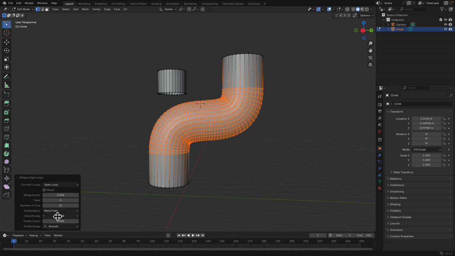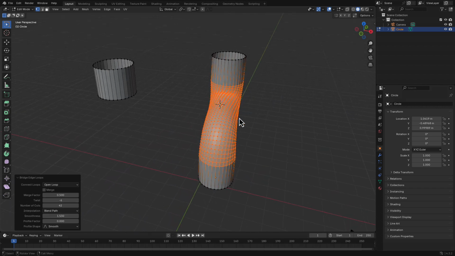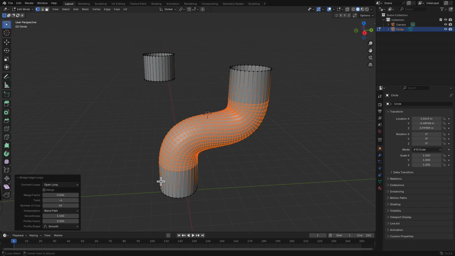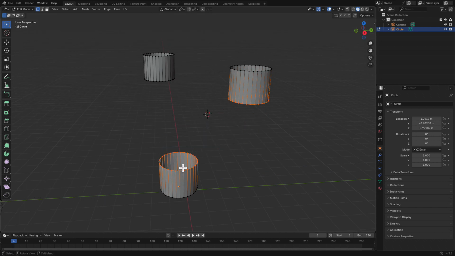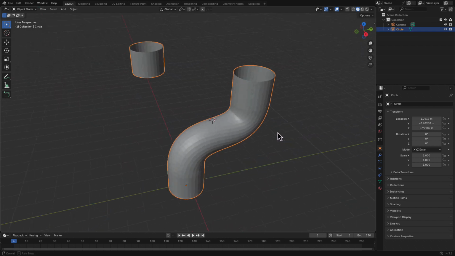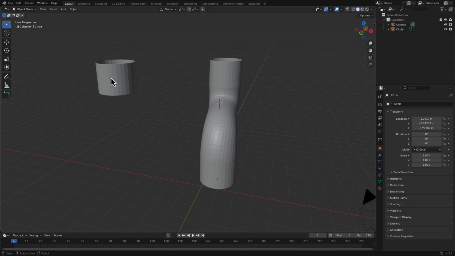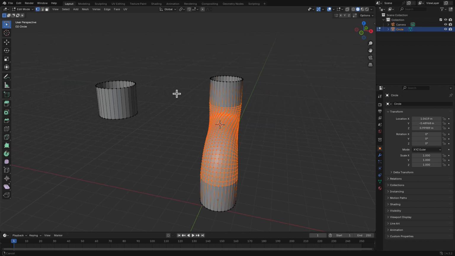That is very useful. You can also play with the twist value if you want some twistiness. So this is how you basically form a pipe. It's looking really good. But what if you have three components? Can you basically link those also? Let's try it out.